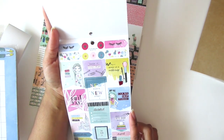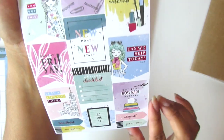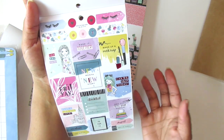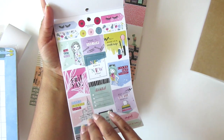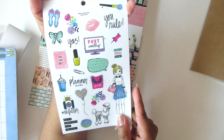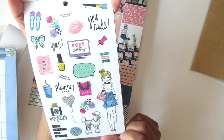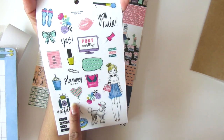Plan a life you love. Absolutely love that sticker. That sticker is so, so cute. Sorry, I keep saying it's so cute, but I just can't help myself. You know, when you just have a love for stickers and you have a collection of them. Planner babe. Oh, look at her. The little dog. Oh, the heart.